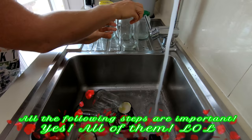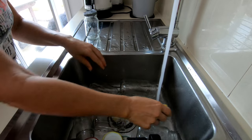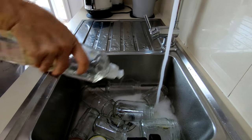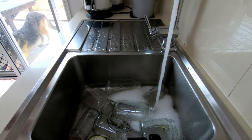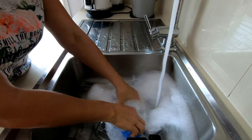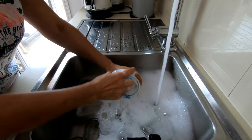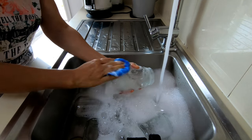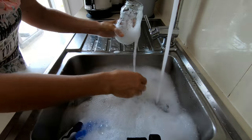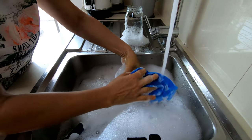These are the jars I just got out of my pantry. I always keep some empty jars — they are pre-cleaned of course, but I still clean them again just to make sure there is no dust or anything else. Warm water and some detergent and I'm just going through it again. You can use a brush as well if you like, just to make sure there are no remains. Get them nice and clean.